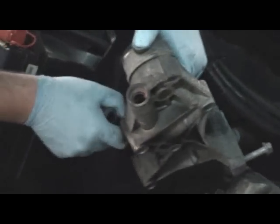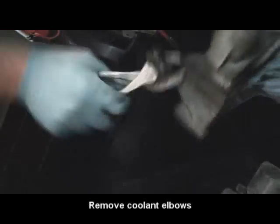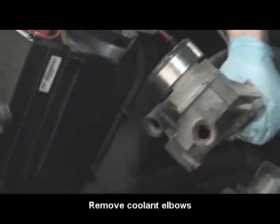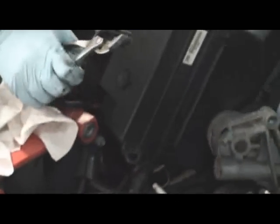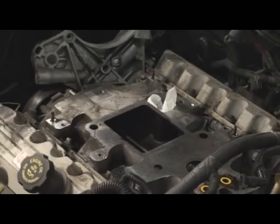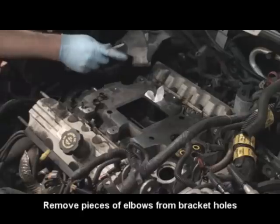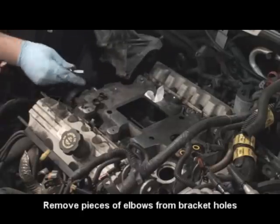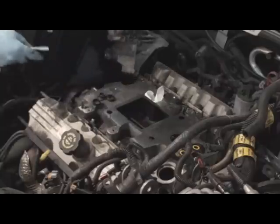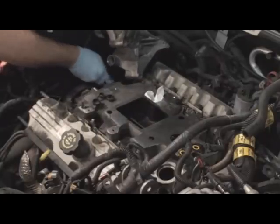See if this one breaks off too on the inside. Yep, he did the same thing. Both of them had both ends break off. You have to make sure to remove those pieces then. They're trashed. Reuse the O-rings? No, they come with new O-rings on the whole thing. Jeez, man, I've never had them both. And the one down here going to the water pump broke too.